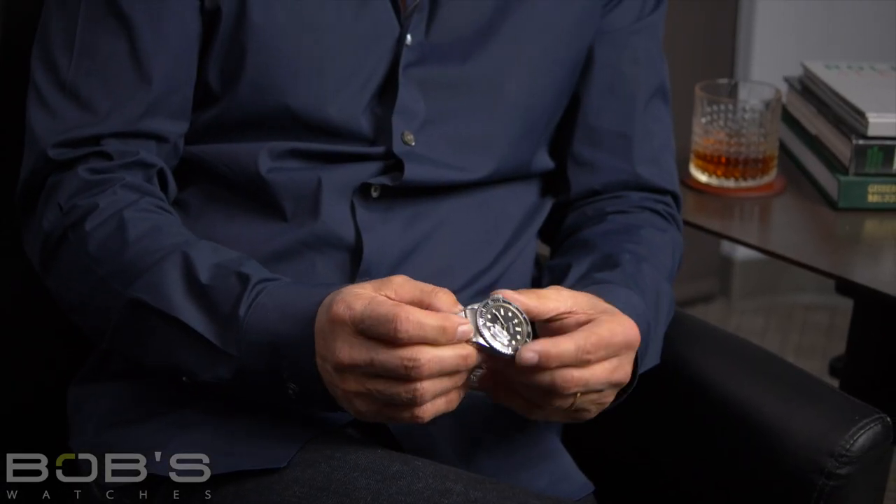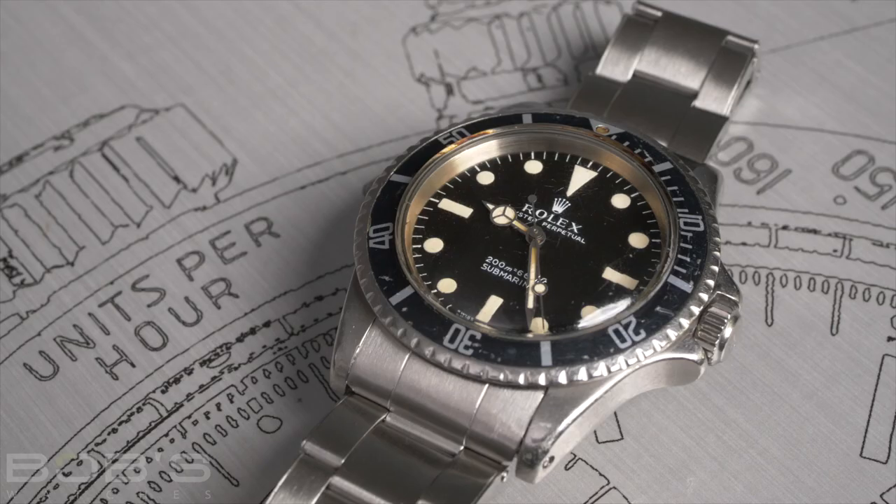After he left the service, he did a lot more deep sea diving in the North Sea. He actually did deep sea diving in 30 to 40 countries, which I think is amazing and astounding. I always get the question: how do you find these watches with these really cool stories behind them? And I always give the same answer — I don't find the watches. They find us, luckily. We're fortunate.